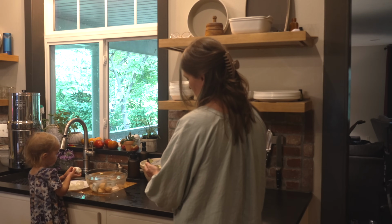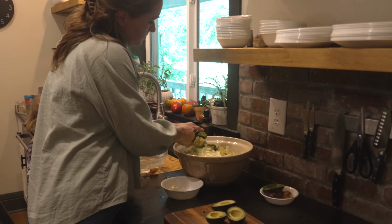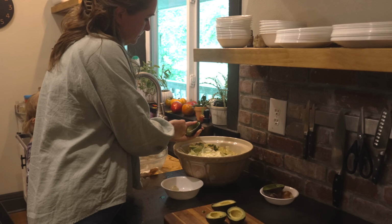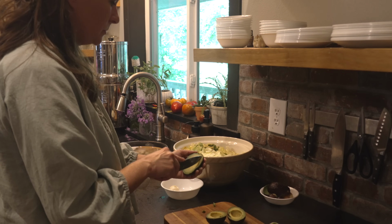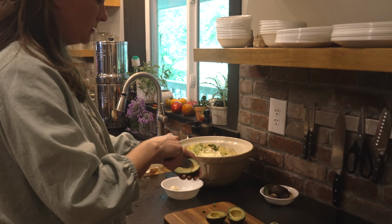Now, avocados are super easy to slice and easy to get out of the actual skin. All you have to do is take your knife and run it down through, and then just use a spoon to scoop it directly out. If you want to dice it, you can just slice it both ways inside the skin still, once down and then across, and it really is a simple way to do it.